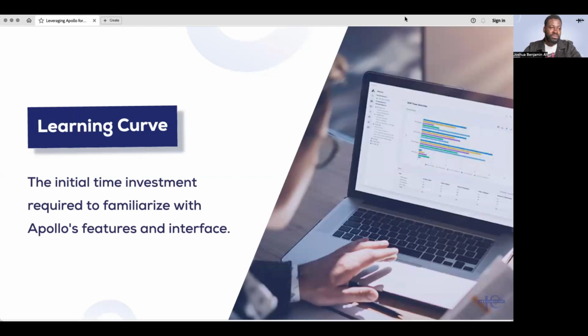So I would advise, before you actually get started, the best would be to try to find a way to learn how it works. Spend some time, look for some articles, some videos that will help you to understand the ins and outs of Apollo, the features that it has, and how it's going to be beneficial to you. If you want, I do believe you can actually give them a call to understand certain features that will be specific to your needs. And that way they will be able to explain it to you and give you information on how it works.